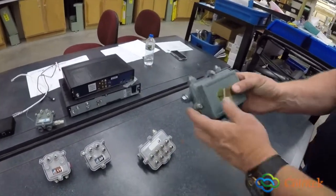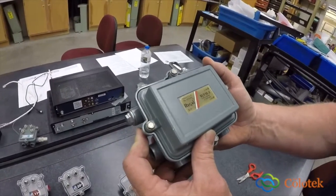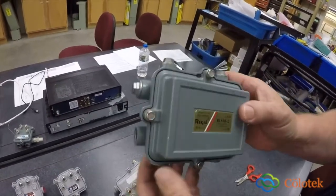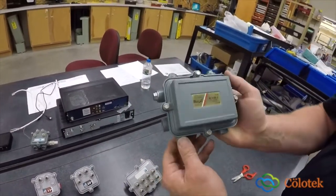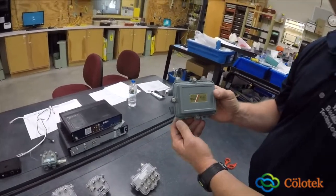This last device that I'm going to talk about is a two-way splitter. If you have a neighborhood where you don't have any taps or any drops, you will actually split the signal so that you can go different directions to cover your network. This concludes the component videos.